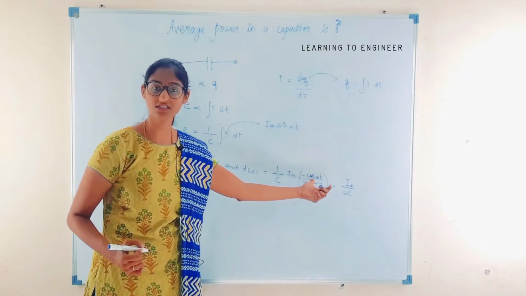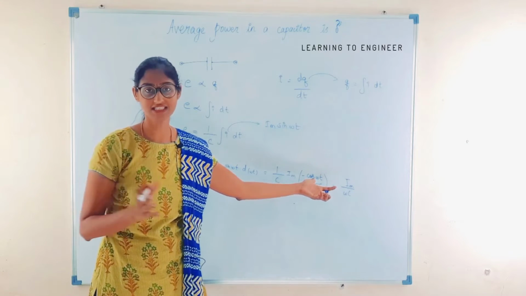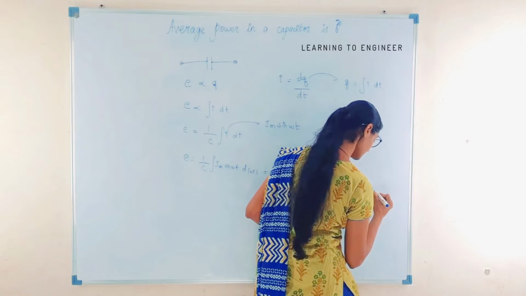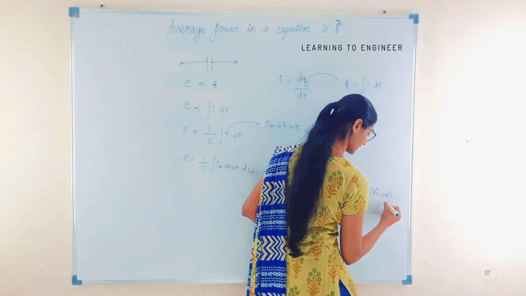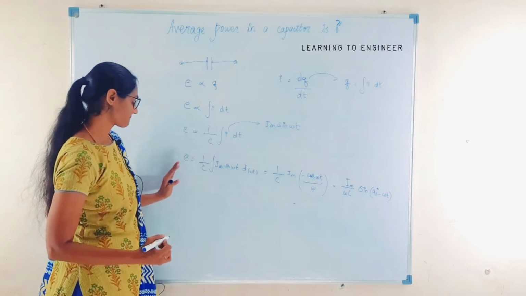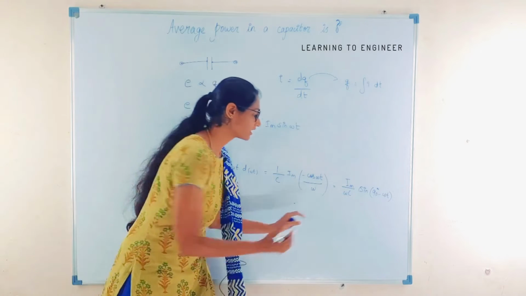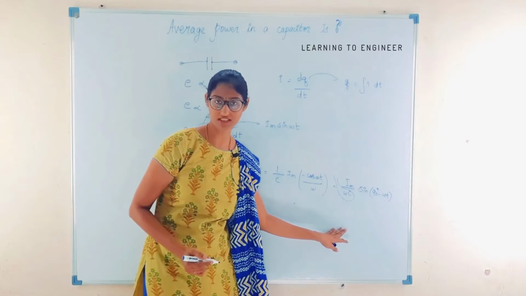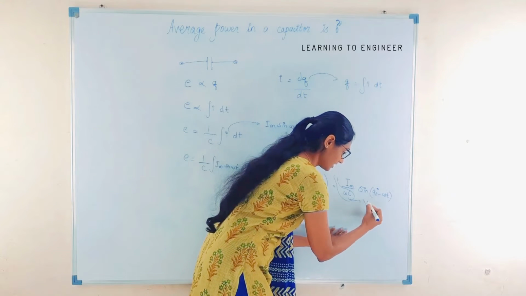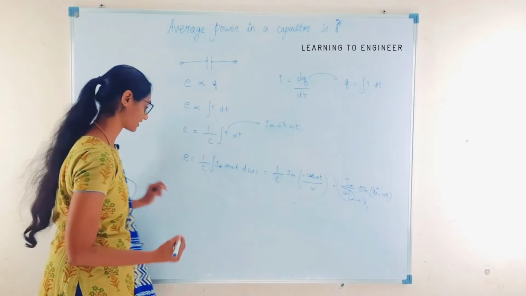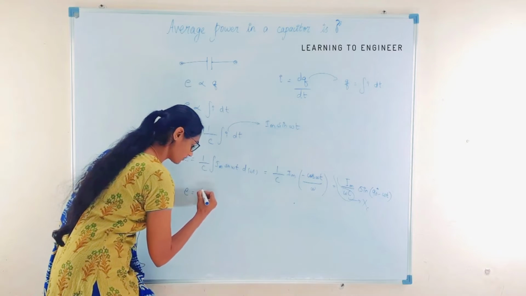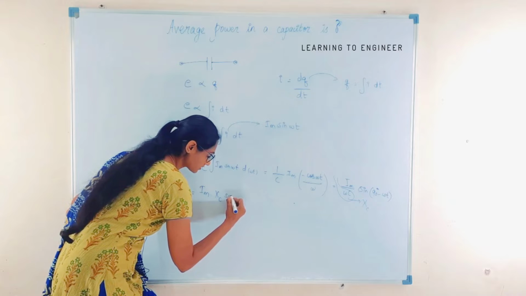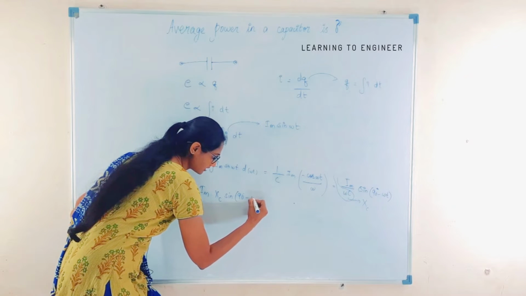So, we will write this minus cos theta as sin 90 minus theta. So, this is nothing but sin 90 minus omega t. This instantaneous EMF is this. We will denote this 1 by omega C term as capacitive reactance for our convenience. Let this be Xc or capacitive reactance. So, this instantaneous EMF is equal to Im multiplied by Xc into sin 90 degree minus omega t.